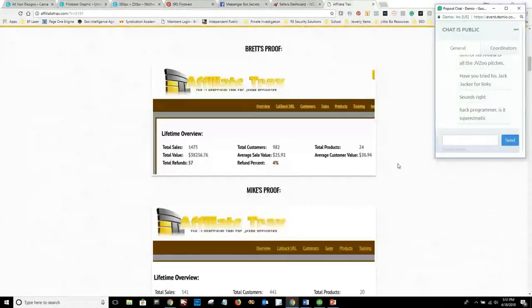Yeah. So if you're selling anything off of JVZoo, obviously you want to implement a program like SendLane, or I don't know if MailChimp integrates, but one of those. But sometimes that doesn't work, so what you can do is put this in there and it'll pull over all their information into its own affiliate tracks platform.